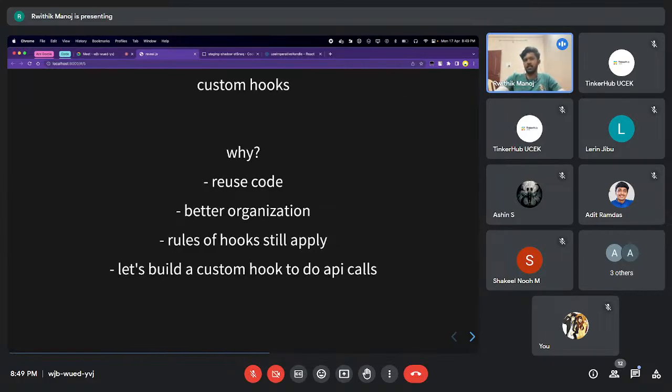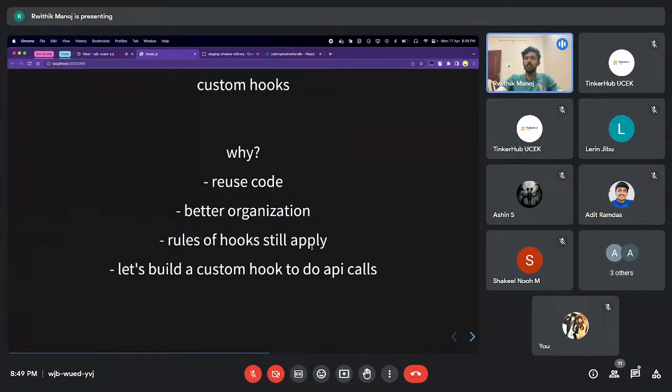And yes, custom hooks. These are like one of my favorite things in React. So custom hooks, the why is simple, you can reuse code. That was a major problem when functional components were introduced, and to an extent, it was a problem in class components as well, because you'd have to write the same code over and over again. Reuse of code was very low in the initial times of React. So that's why custom hooks were introduced. You can reuse code, you can organize things.